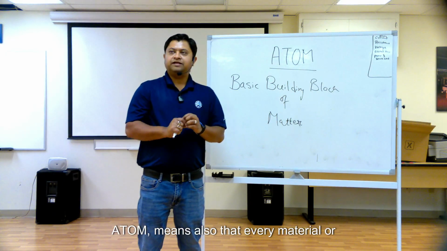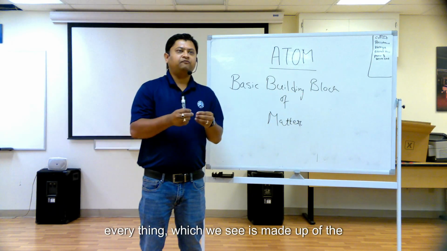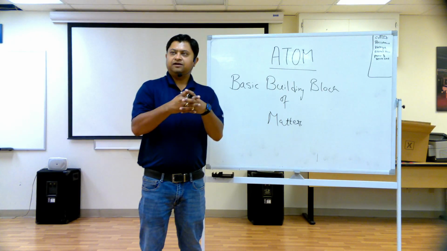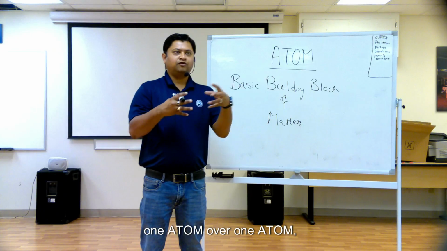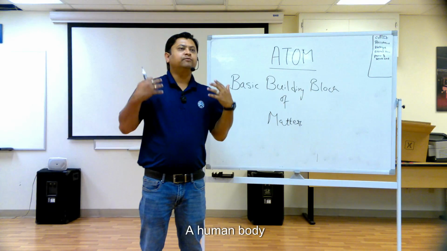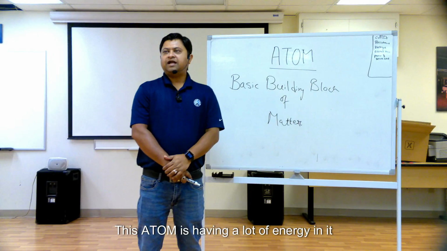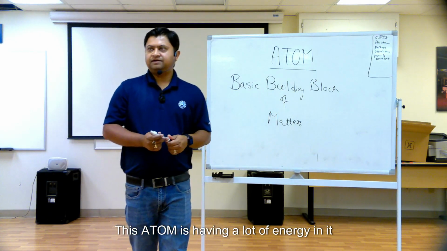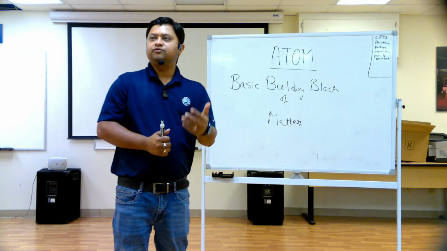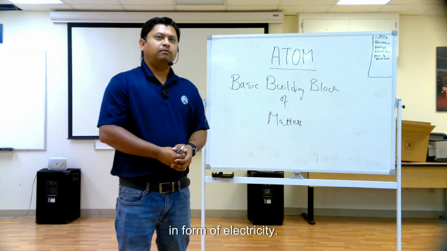It also means that everything we see is made up of compositions of these atoms fused together. One atom over one atom over one atom makes the basic structure of anything. A human body is also made up of atoms. This atom has a lot of energy in it, and we want to harness the energy out of the atom so that we can utilize it in the form of electricity, just like an atom bomb.